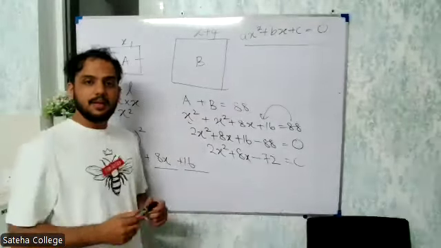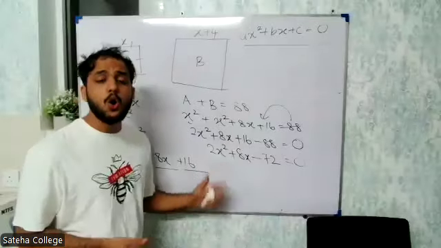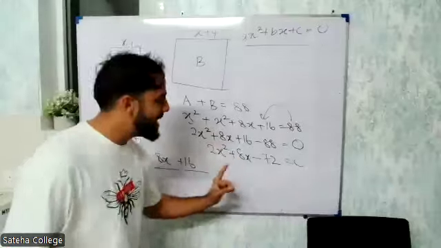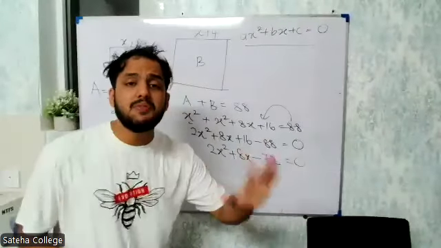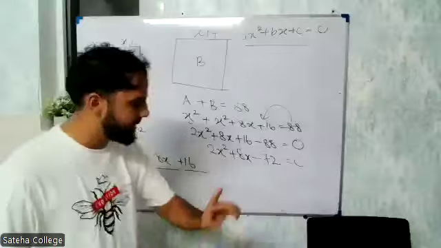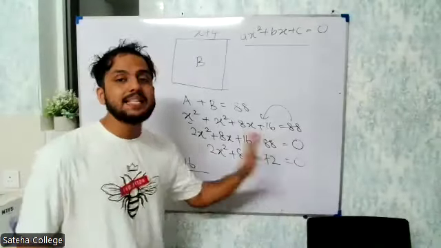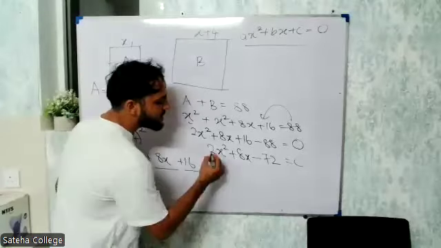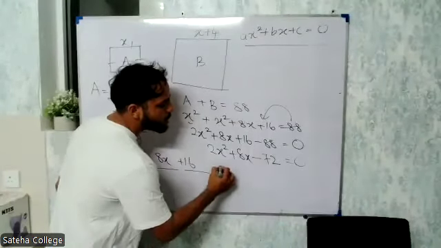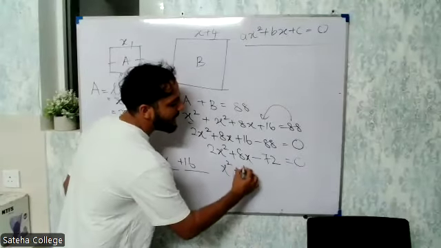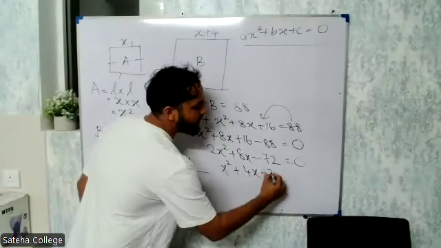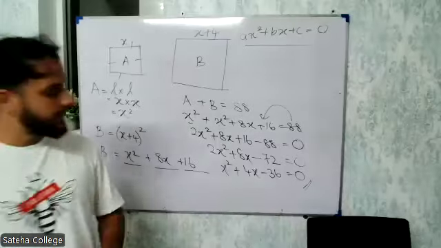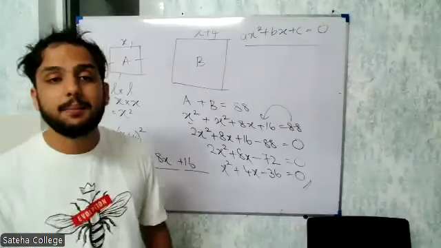Now also, again from the last class, we told that you always have to give the quadratic equation in the simplest form. That is, each term, if you can divide by the same number, divide it. So you have 2, 8, and 72. All of them are divisible by 2, so we are going to divide each term by 2. If you divide this by 2, you get x squared. This gives 4x. This gives 36. So then you have got your quadratic expression x squared plus 4x minus 36.